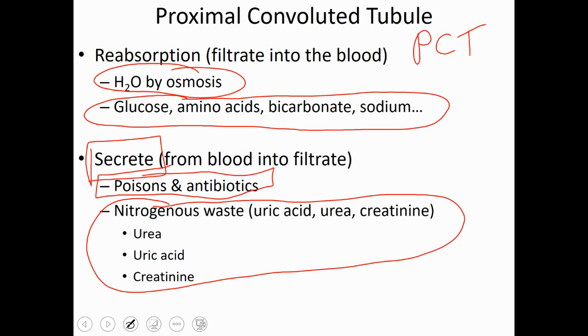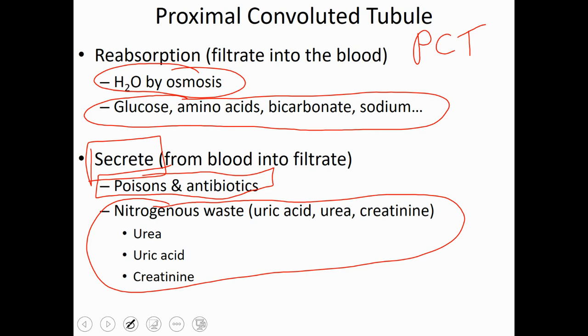I don't want to keep saying the word filter, but it just comes out of my mouth. We need to secrete it from our blood directly into this waste. So we don't want high amounts of that. And creatinine is actually one of the main structures that doctors look at in blood if people are having kidney failure. So if they have high levels of creatinine in their blood, that tells them that their kidneys are not getting it out of the system, and that will cause them to do some more tests.